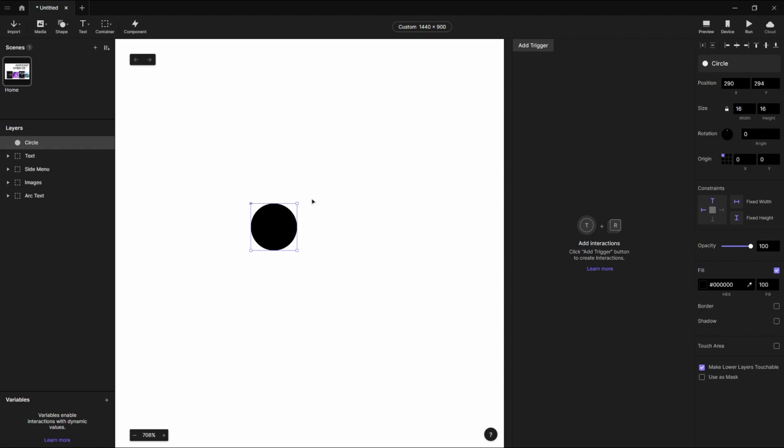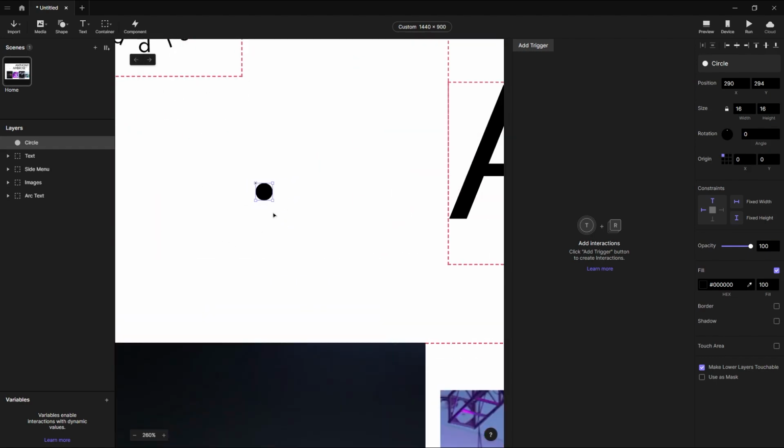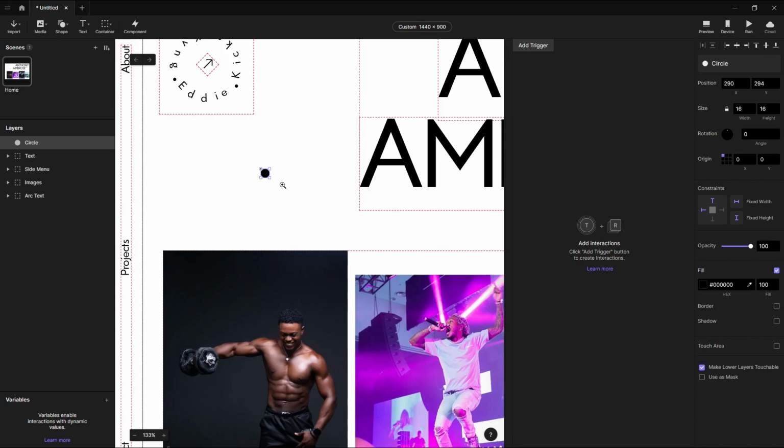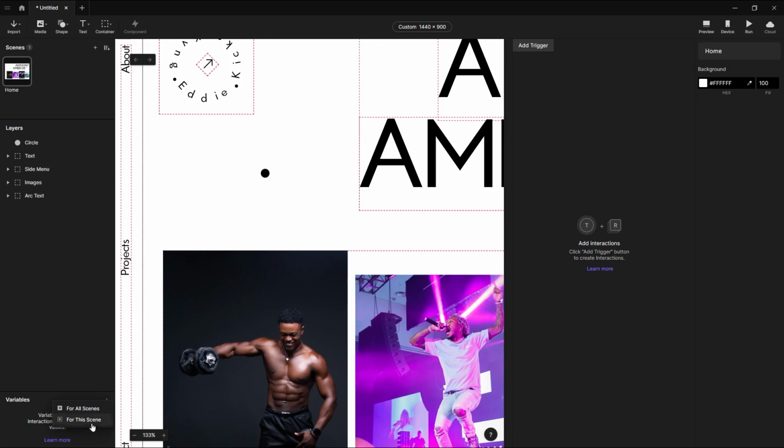Once that's done, I know this doesn't work yet at the moment. To make that work, we're going to be creating a variable. We hit this, and we're just going to do it for this scene only, since this is the only screen we're working with. I'll be changing this to X mouse. When we click that, you can see the options here on the right. All we are going to do is hit use formula, hit this FX, and search for mouse.